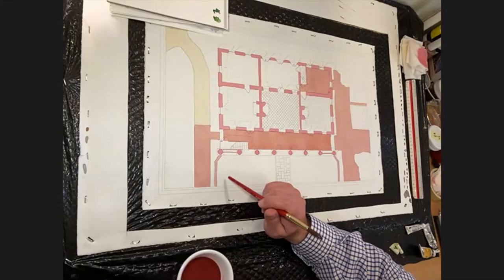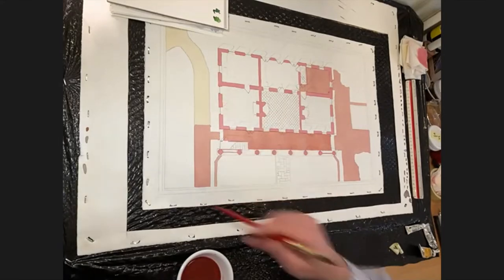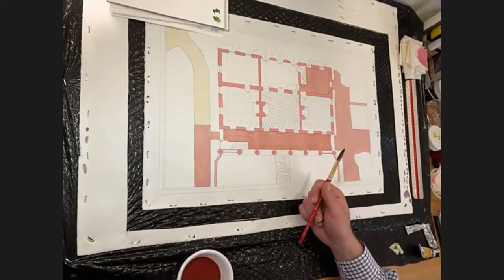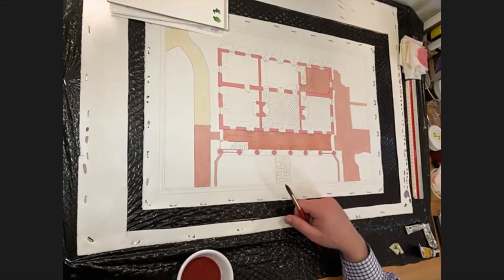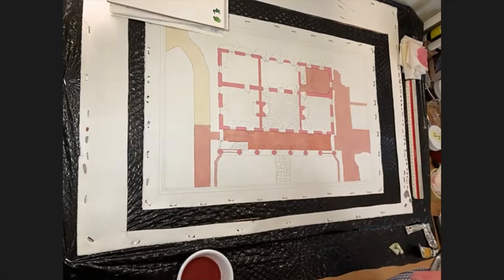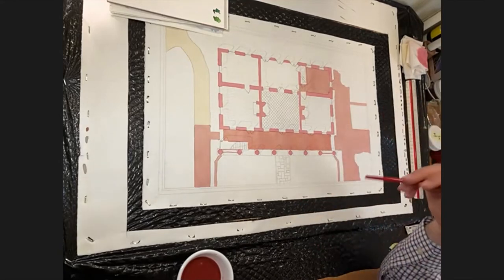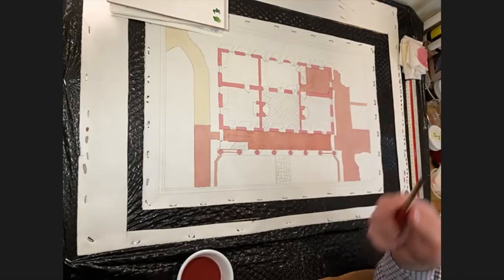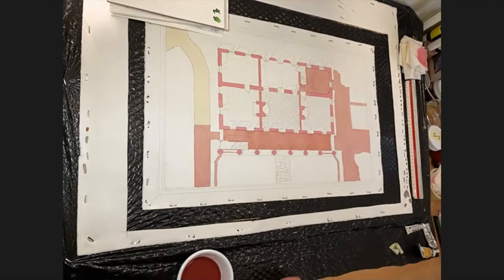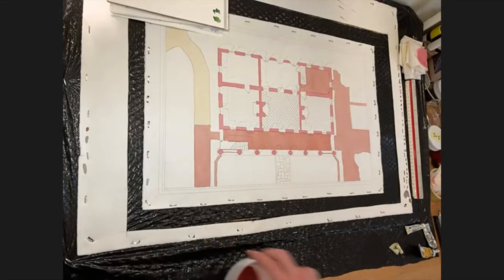You will find that it's actually easier to do that once you've cut the drawing back out of having been stapled. It's a little hard to draw on the drawing that's been stapled down. But if you have an idea, I want to darken all the lines that are cut lines, then you can go back in and do that once you've removed the drawing from the board after you've finished painting. Okay, I'm going to take a break from brick for now. If you have a lid for your brick container, please cap it up, label it, do what you can. I do not. I'm going to put it far, far away.